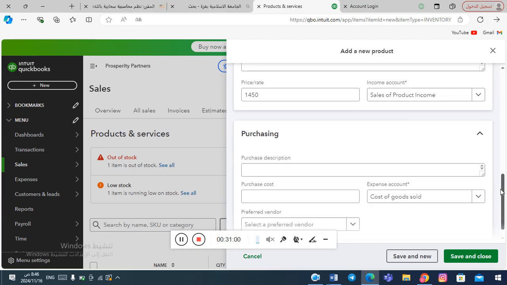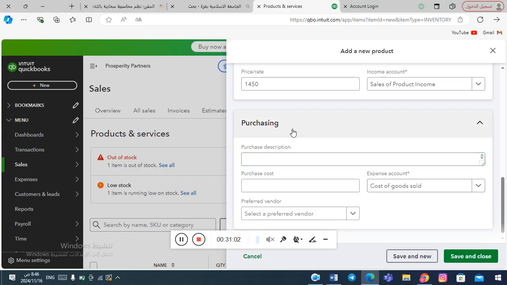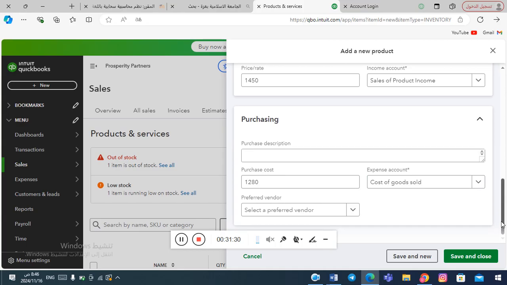Here also the purchase cost. We sell it at this amount and we purchase this item at this amount, and the transaction related to any purchases will be recorded in cost of goods sold, and this is right. So here we can save and close.